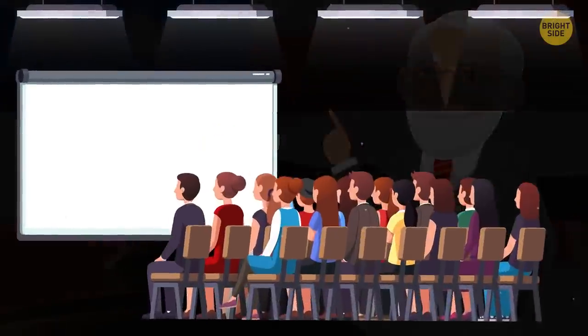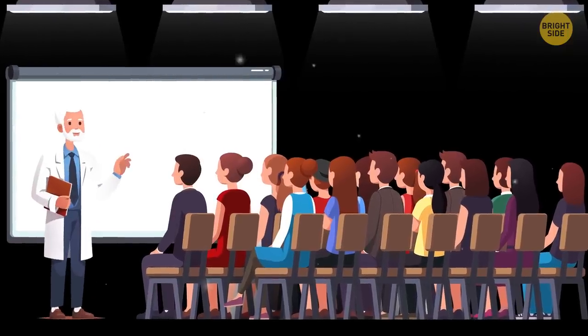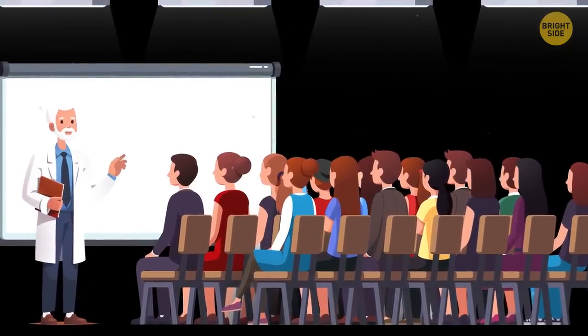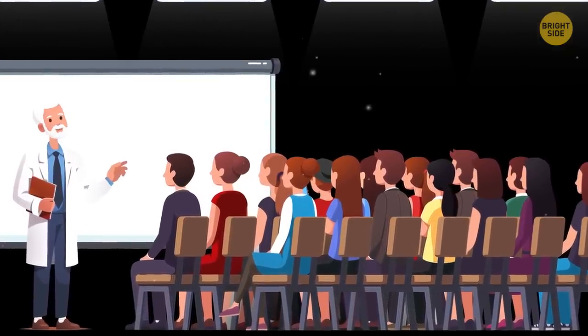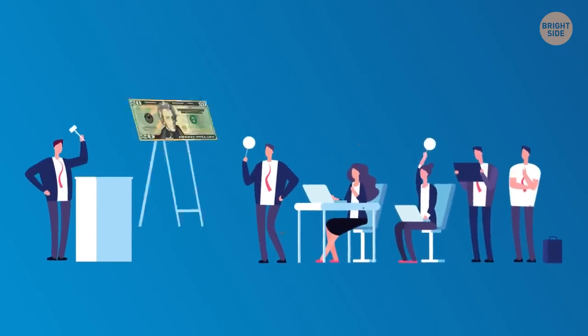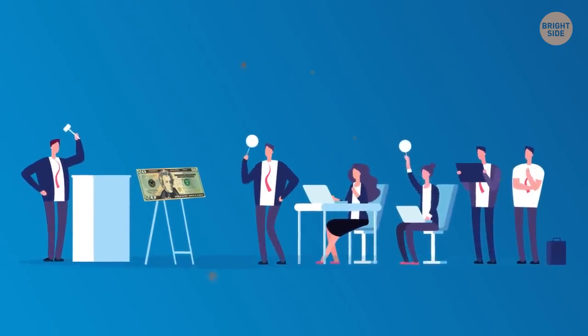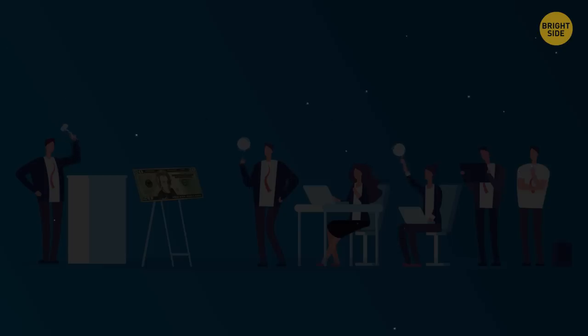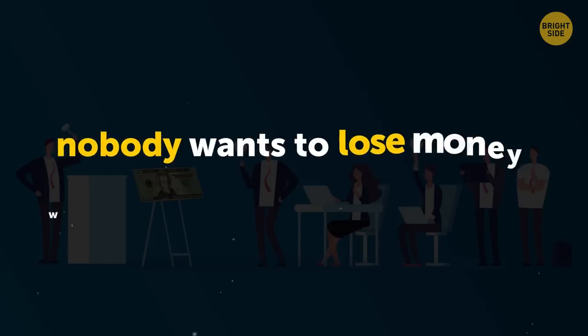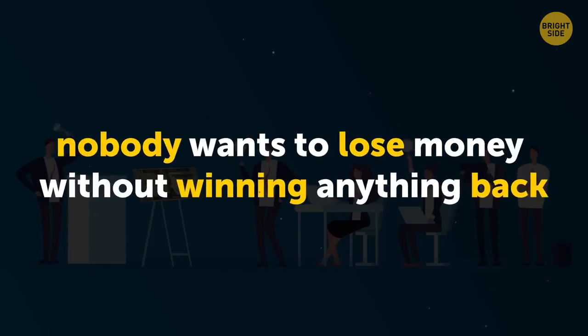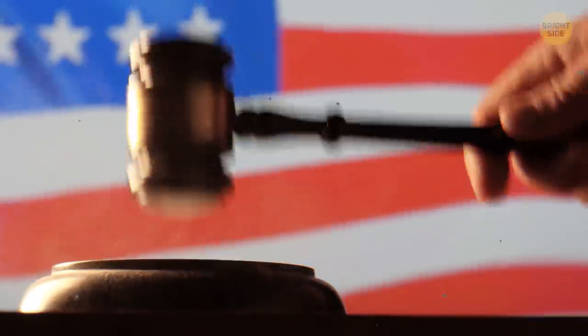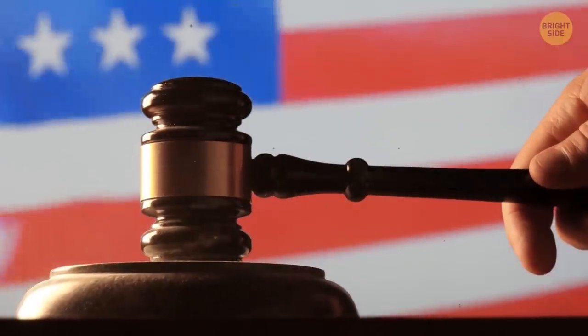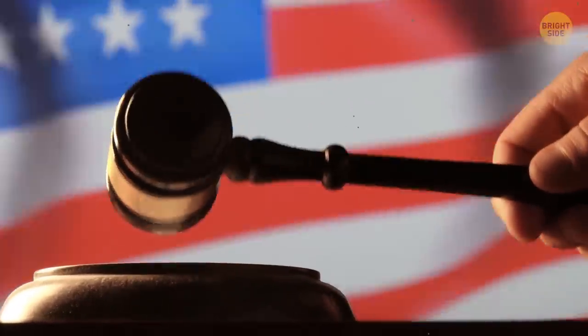As Bazerman explained after the end of the auction, it was the typical picture for any business person. He conducted the same experiment with CEOs of major companies and still managed to sell the $20 above their face value. It all boils down to the fact that nobody wants to be the second bidder and lose money without winning anything back. So, the auction continues until someone sees the fallacy and decides to stop the race. Sometimes, as you can see, it happens much too late.